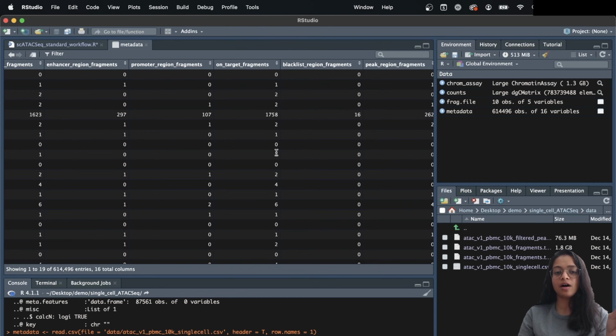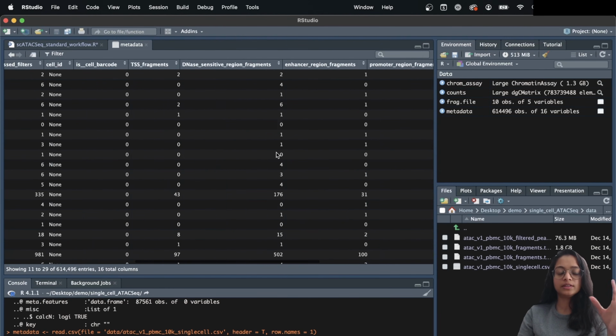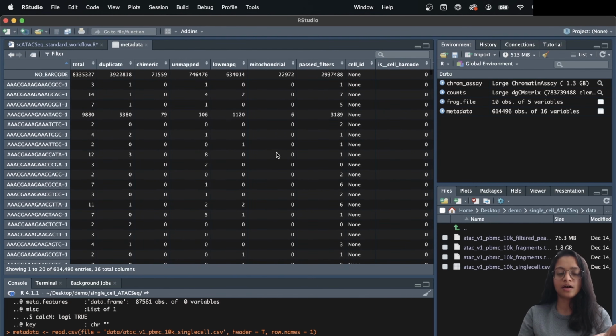And this metadata for the 10x data sets is provided as an output from Cell Ranger. But in the vignette, they mentioned that if it's a non-10x data set, these can be calculated using the Signac package, and they have instructions on how to do that.